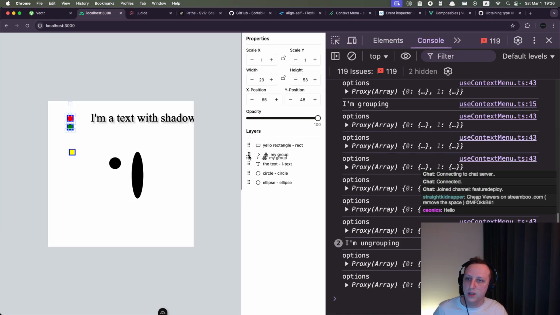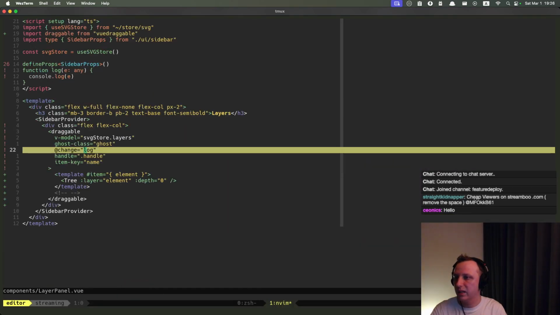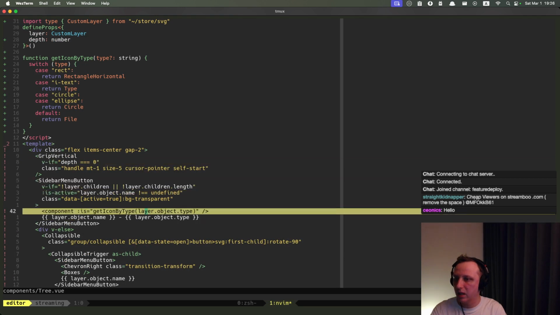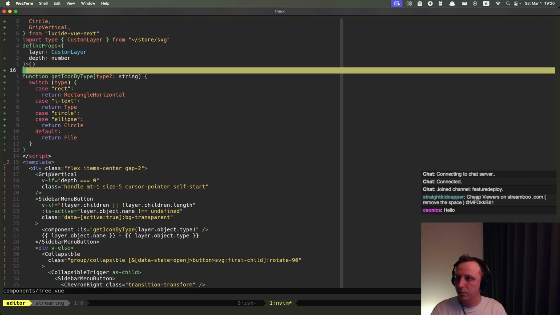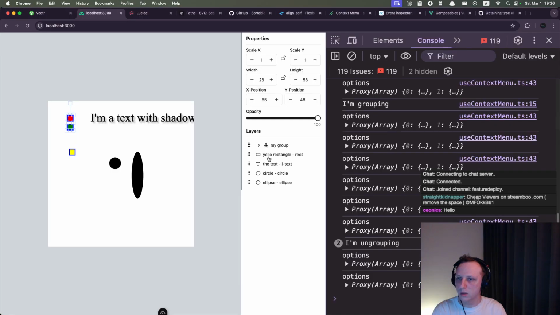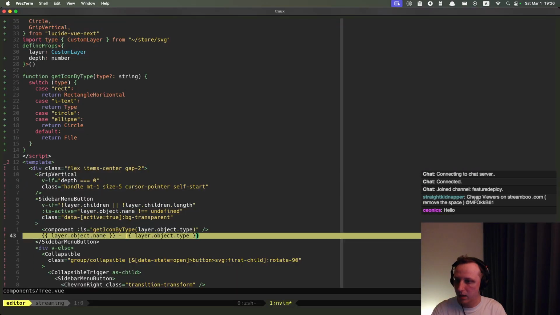So for example, we have the moving layers. We can see the layers inside of it. I think I can remove from the layer the type, right? So if I go in the tree, I have the object type in here that I may not want anymore, right? So let me remove this thing.